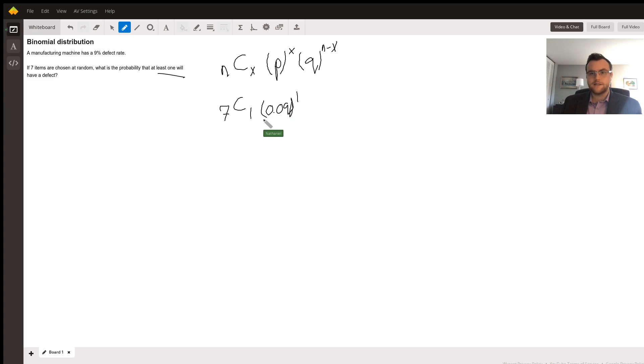And we want at least one of these to have the defect. So that means that we just need to subtract this value from 1. So this will be 0.91% chance of it not having a defect. And then this will just be the remainder of the sample size. So 1 plus 6 equals 7. Both of these need to equal 7, and both of these need to equal 1. And that is always the case.